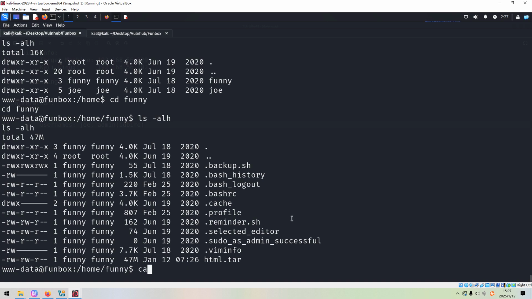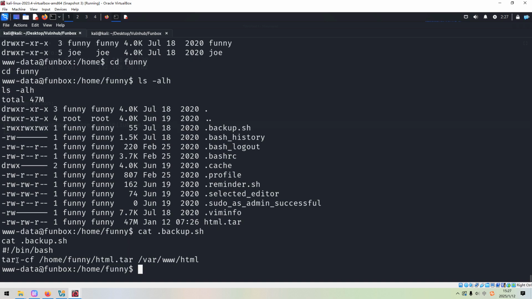And also we can cat out this shell script. It looks like it makes a tar, and this is the output file. Also, you can notice this one, the time. So, this is the newly created file.